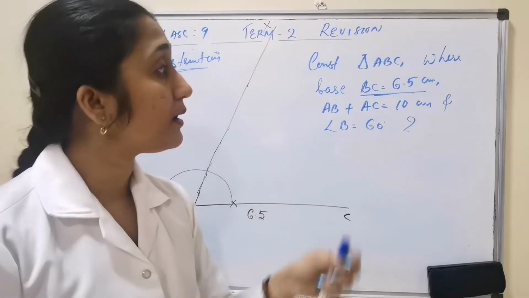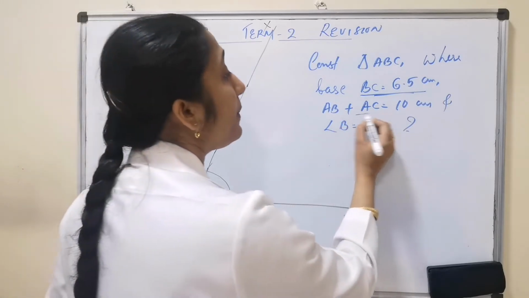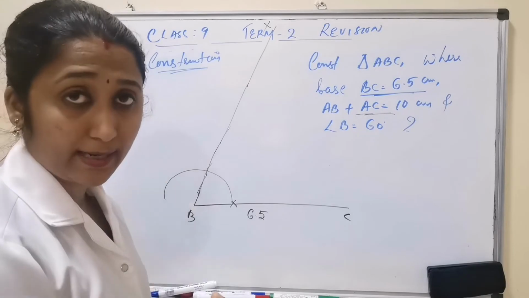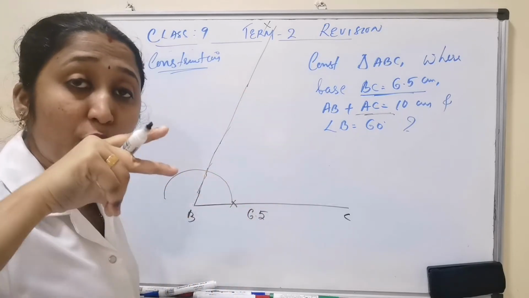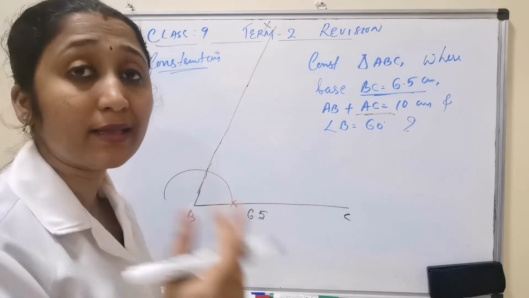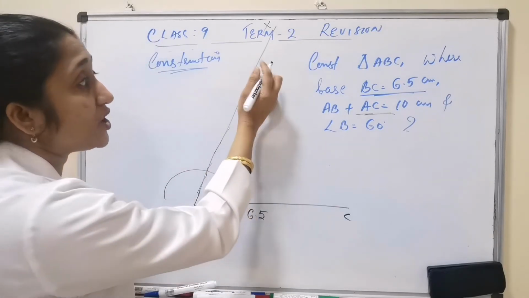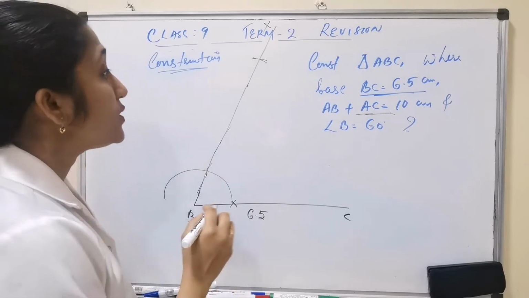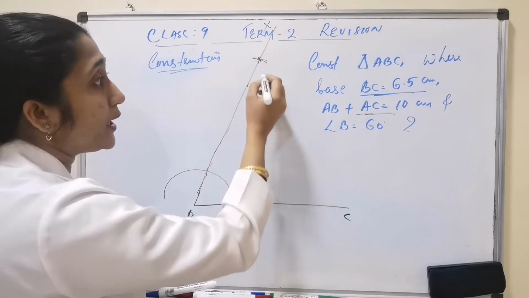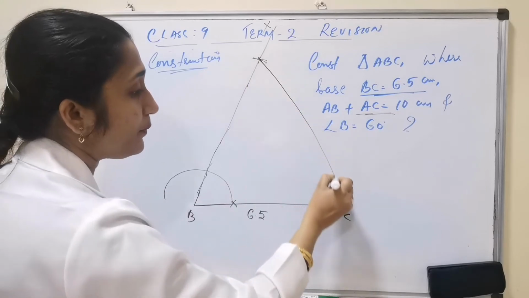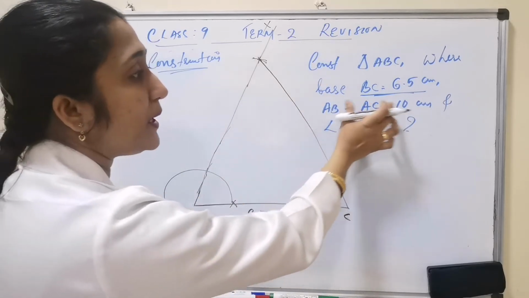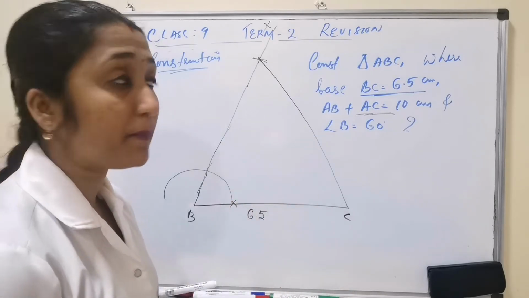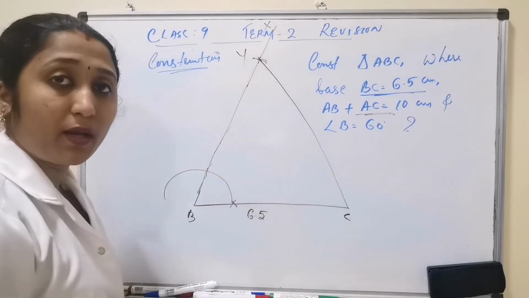Then, AB plus AC, that is 10 now. So with your compass or a scale, if it is possible in your compass, measure 10 cm, otherwise use the scale, measure 10 cm and cut this. From this point, join to C. If it cuts at that point, where AB plus AC is 10, draw the join to C. Call this point Y, whatever it may be.